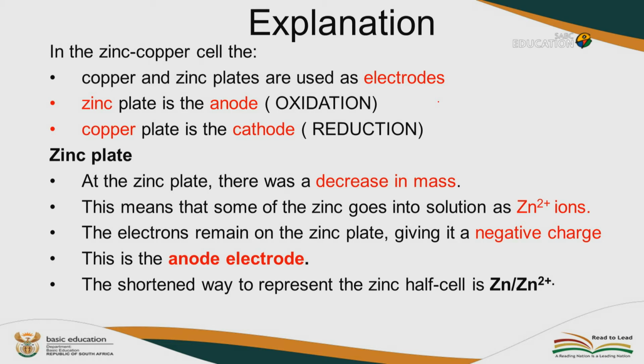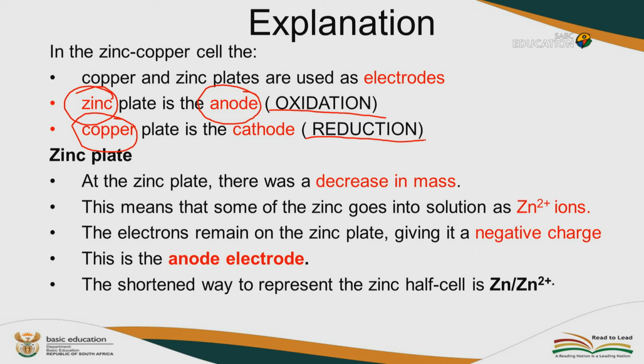I think we understand that electricity can flow if there's a potential difference between two substances. So the potential difference between zinc and copper is the one that will make the electrons be transferred, the one that will make zinc lose electrons and undergo an oxidation reaction. And when zinc loses electrons and undergoes oxidation, it means the zinc electrode is the anode, because the anode is where oxidation occurs. And then copper is the electrode where reduction will occur.